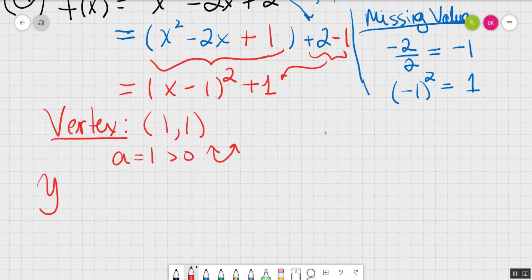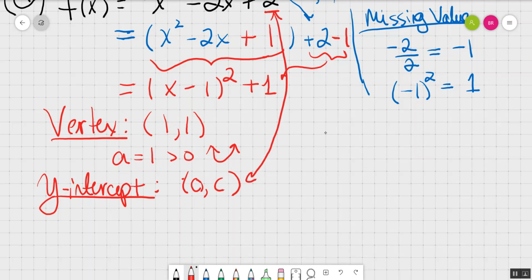Okay, let's go ahead and do my y-intercept. I can do this more easily. Since I have the standard form up above, the y-intercept is always just 0, comma c, and my value of c up here is 2. So I can just say it's 0, 2. Done. It's kind of fun. Let's do our x-intercepts.